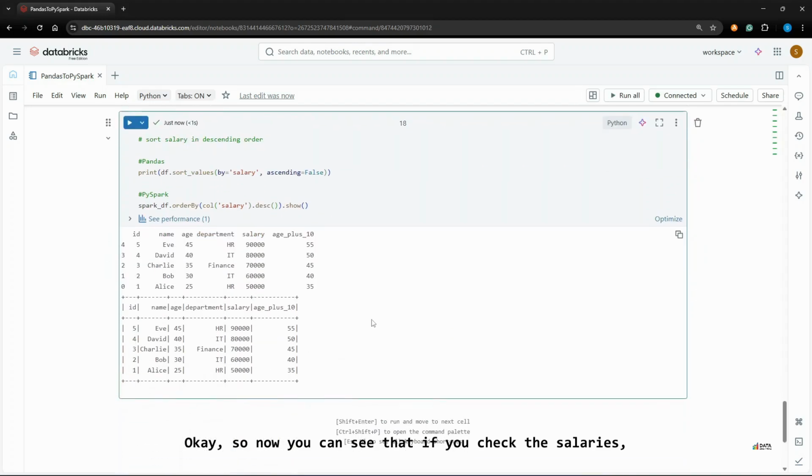Okay, so now you can see that if you check the salaries, it has been sorted fine in both cases, but the only thing is the functions that we use are a bit different.